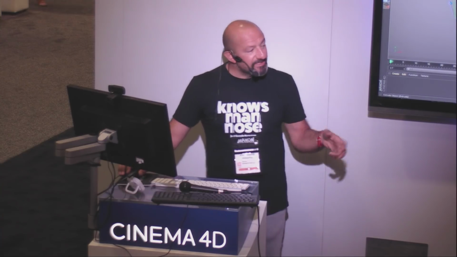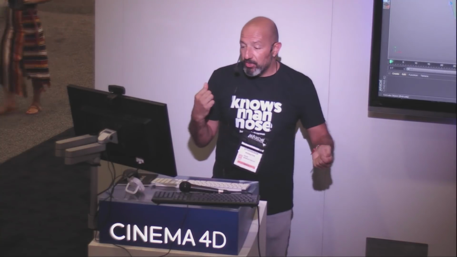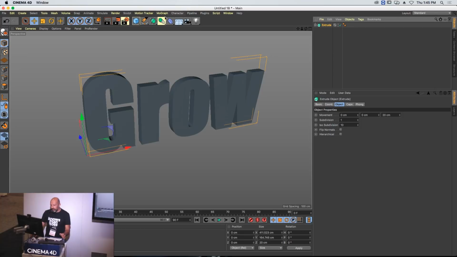So what I do when I'm using volumes, I like to be able to reference the object a few times in different volumes to do different types of effects. As Chris and the GSG guys showed, sometimes by combining volumes together, you can create extremely complex structures, which, although they're organic, they look quite engineered as well. So what I like to do is I create an instance out of the geometry I'm going to use.